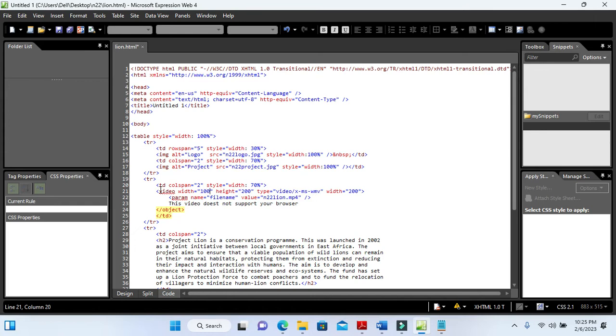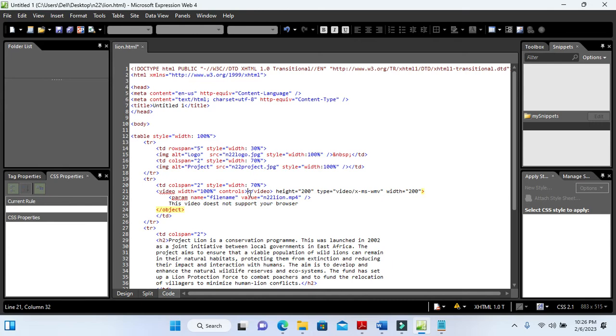It should cover the 100% area of that specific cell, and then we just simply say here controls, that's it.